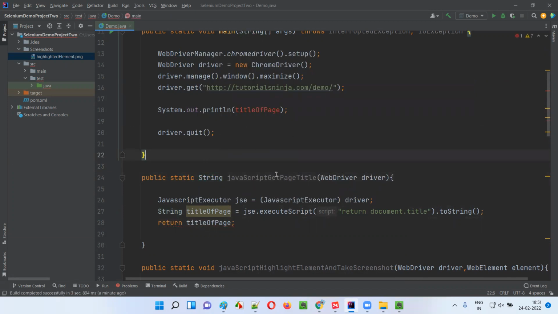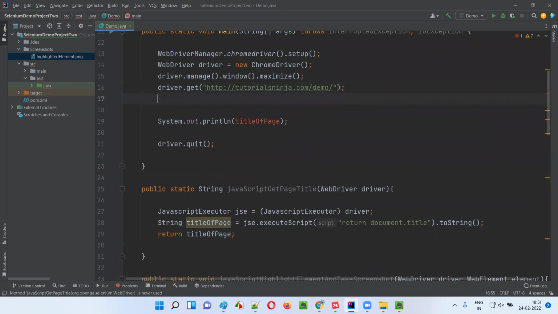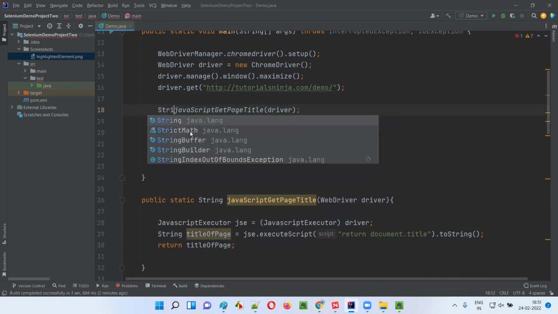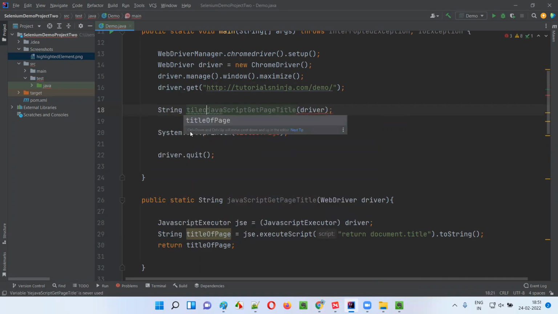And you can call this function, guys, JavaScript get page title command, and pass the driver. That's it. Only the WebDriver instance you have to pass here, and this will return you the string title. Title of page is equal to that, and I am printing it here like this.